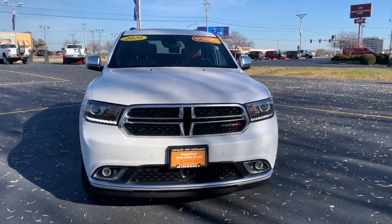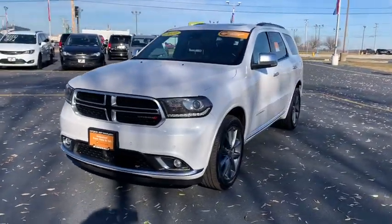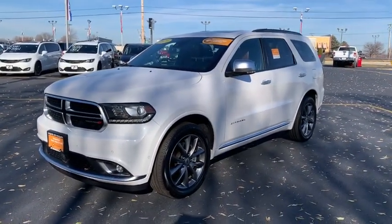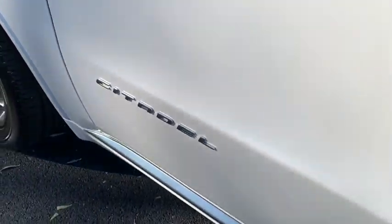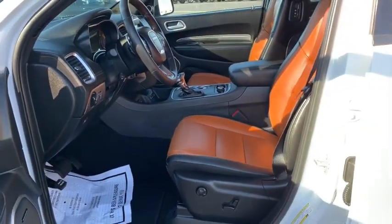Come test drive the 2020 Dodge Durango. The Durango allows you and your family to travel in style and comfort while towing your camper or boat. It offers more interior room and towing capability than most midsize SUVs and has an available third row of seating. Underneath are sturdy body-on-frame mechanicals and the option for a powerful V8 engine.